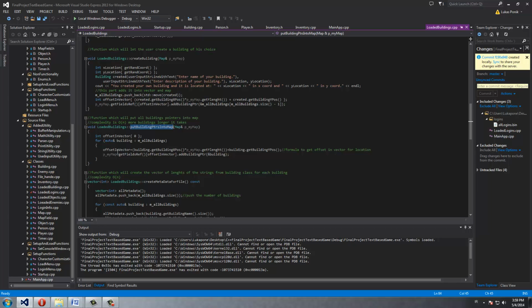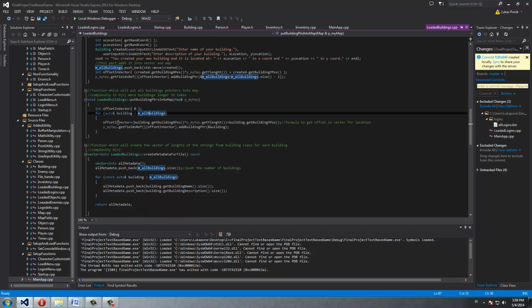This function just loops through all the buildings, loaded buildings, and puts the pointers into a map. And that is the offsetting vector, what I was showing you in my plan, how I was calculating the offsetting vector. So I use this auto loop again. So for every building, as you can see, it's really easy to read as well. For every building in all of my buildings, I go create the offset for that building.